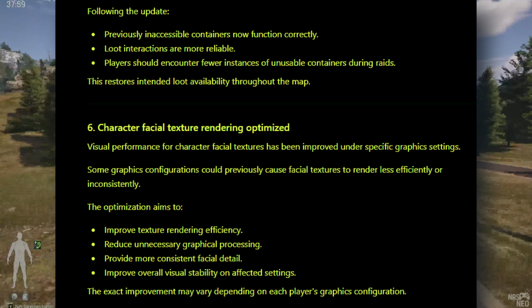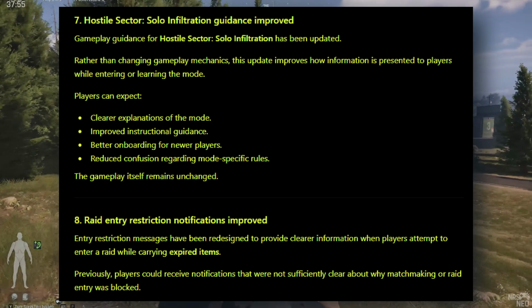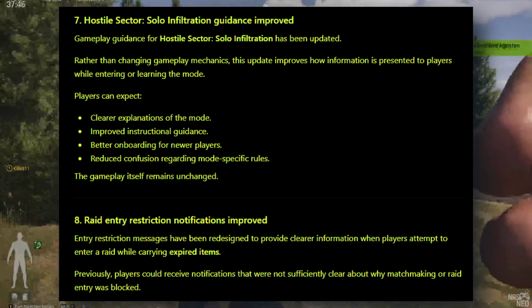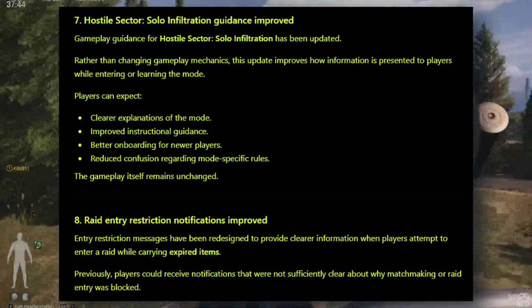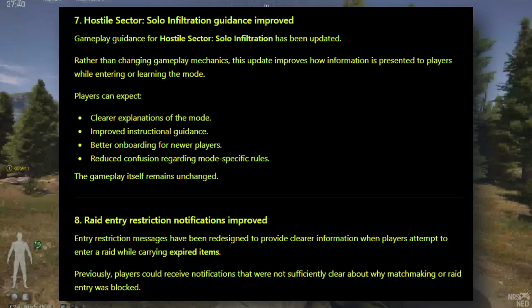On top of that, some containers on Airport were not interactable, and that has been fixed as well. That is one of those frustrating issues where you run up to loot, expect to grab something, and the game just refuses to cooperate. So yeah, good to have that addressed.